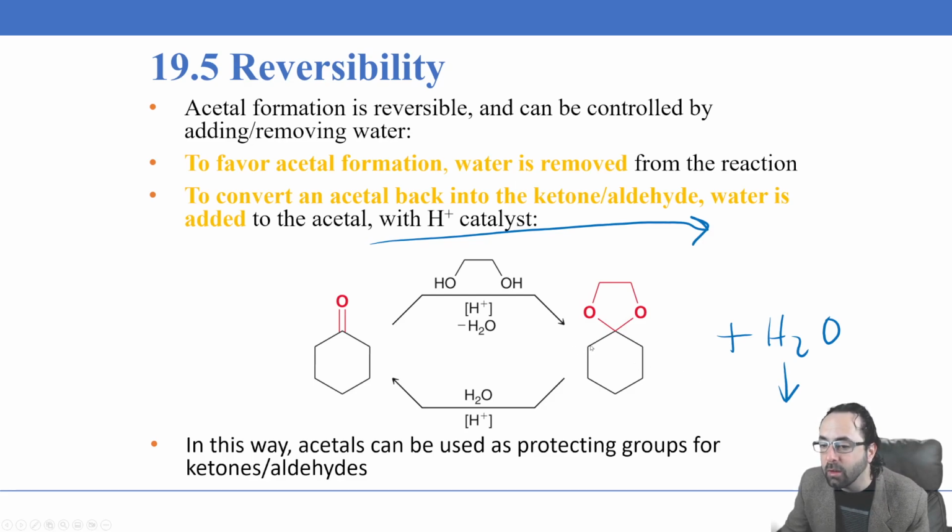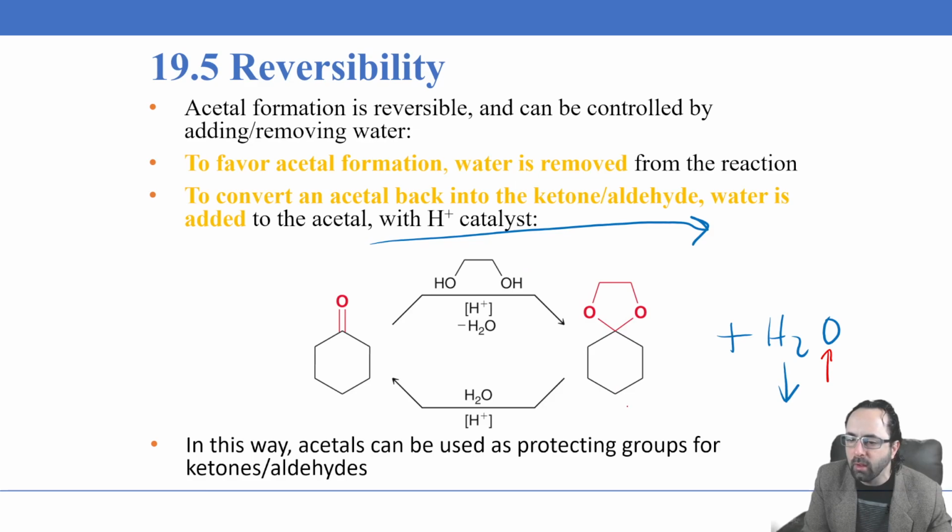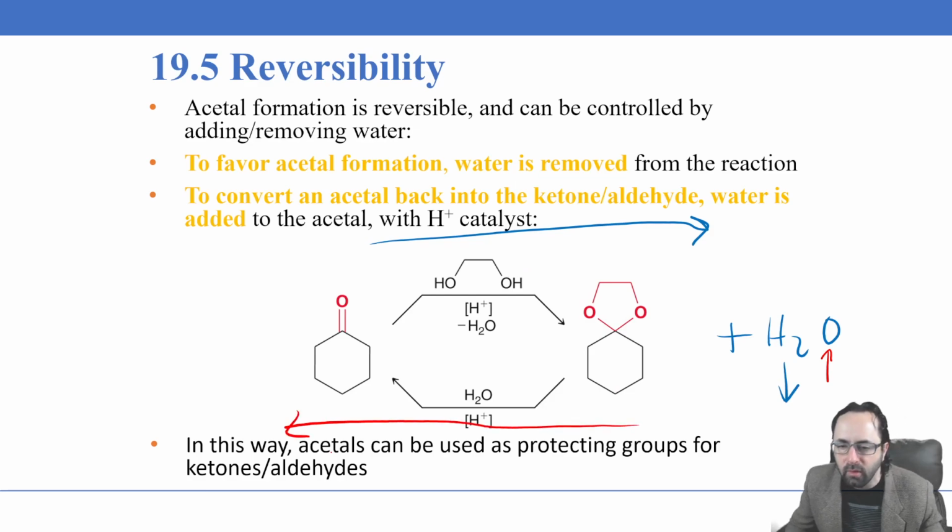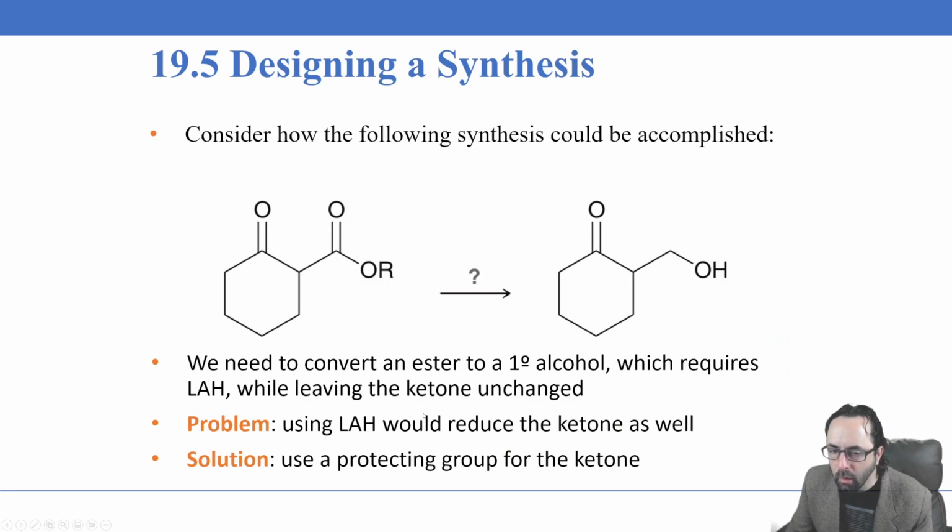If we want to instead go back and undo the acetal, we can add water in. So likewise, if we instead add water into the reaction, the more water we add, the more this is going to drive this reaction to the left towards the reactant product. So we can control the equilibrium here by how much water there is in the reaction vessel. If we're removing water, we can drive the formation of the acetal. If we're making it very dilute and adding more water, we can favor the reversion back to the carbonyl. So that's the acetal reaction.